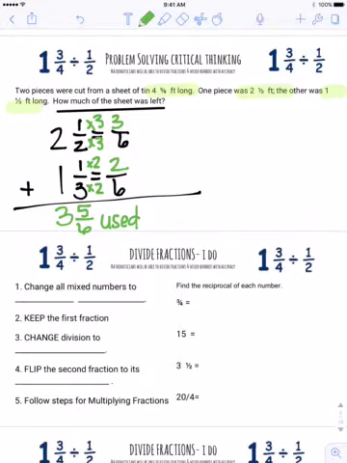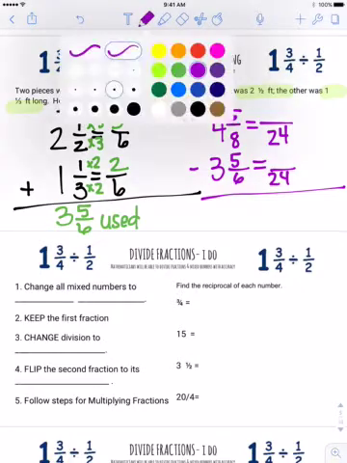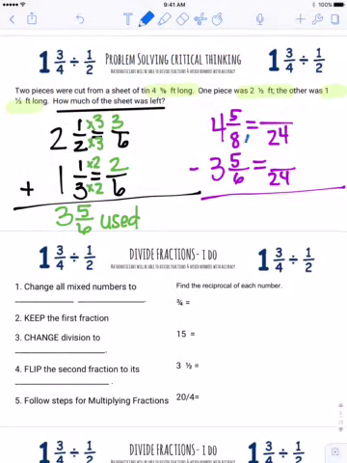This is what I used, but it wants to know how much I have left. So I'm going to take my total, what I had when I started, and I'm going to take away what I used of my materials. Now, remember, we want the least common denominator. You could multiply 8 times 6, but that would give you 48, and that's a rather large denominator. There is something that 8 and 6 can go into, which is 24. Multiplying 8 times 3 is 24, so 5 times 3 is 15. 6 times 4 is 24, so 5 times 4 is 20.